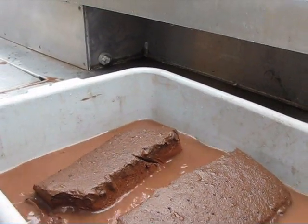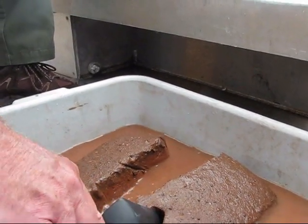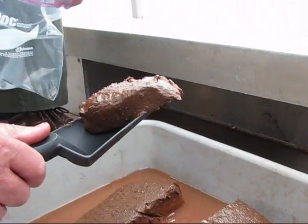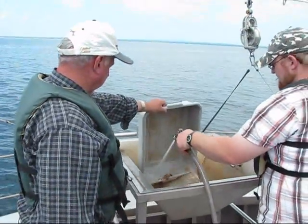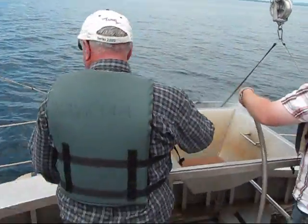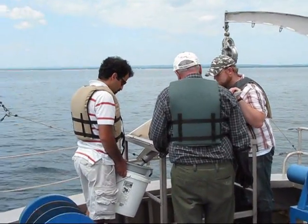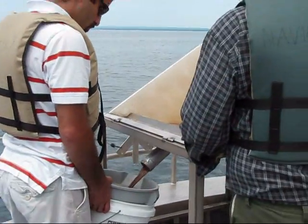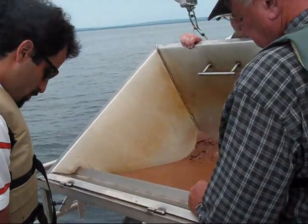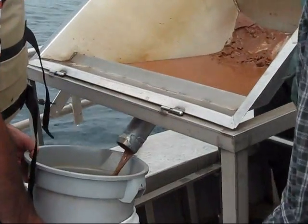So we're starting to get more coarse-grained stamp sands at the site. This is interesting. Layer cake. See that on the inside.